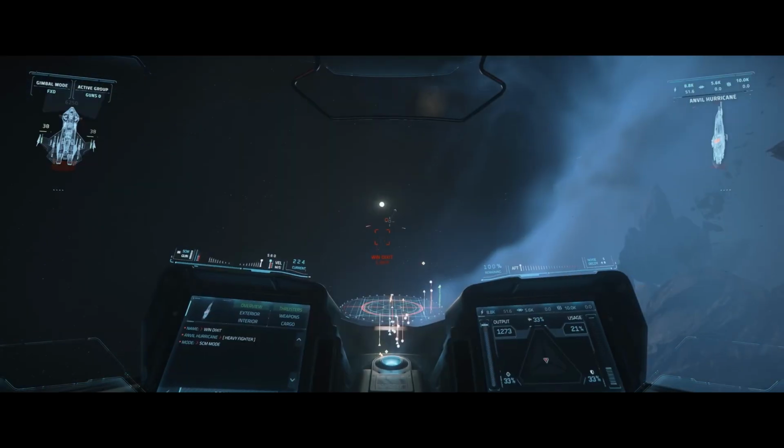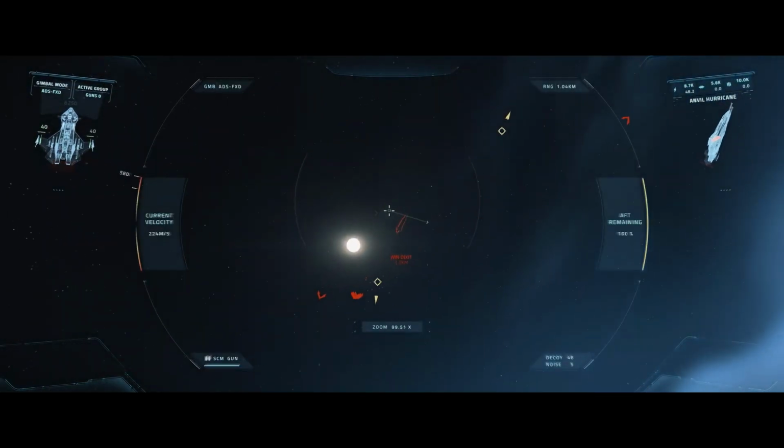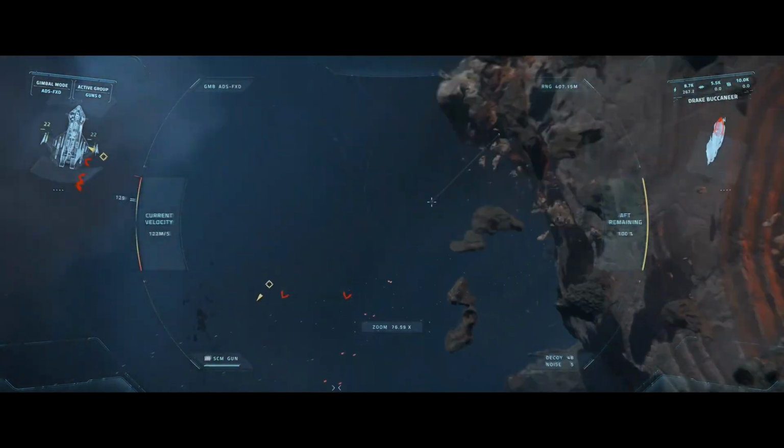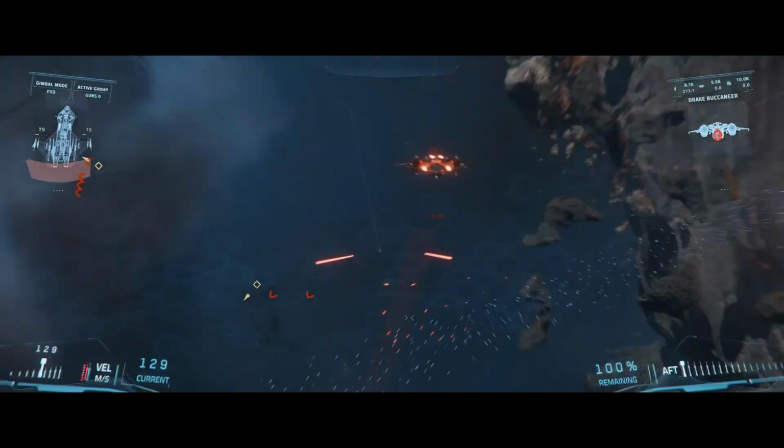Ship AI has also seen huge improvements, with closer engagement distances and more varied behaviors. And with our new precision targeting mode, the action has never been as close.